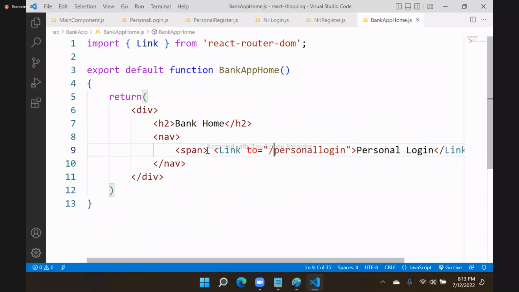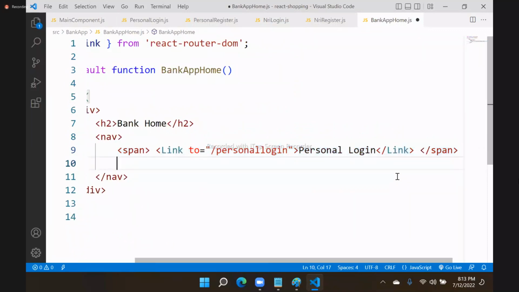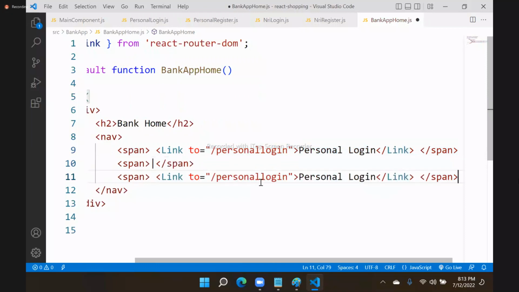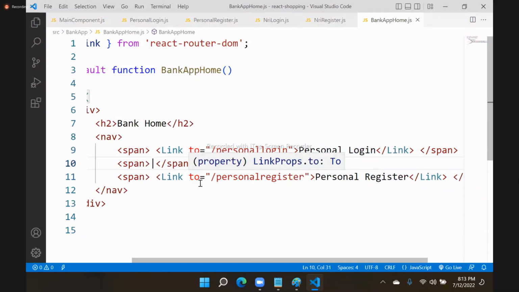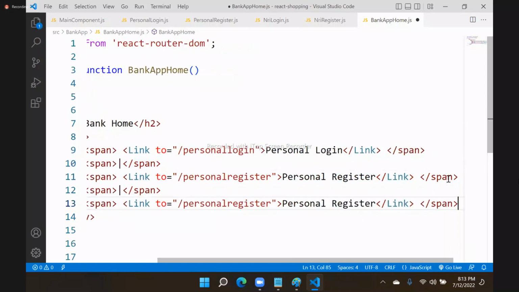Same links we need. Okay. Copy, and I will keep a span, a pipe, and just add here. This is personal register, and it should go to personal register. Like this I have defined. Same for the other links we have to configure. Copy, and I am just using a separator, and this is for NRI login.